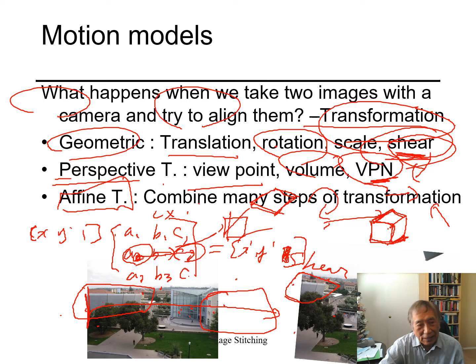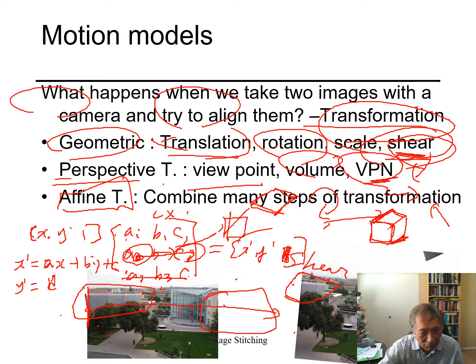Again, this is a long story, but the translation is the reason that we need one more row in the column. Whatever the case, eventually the new X, X prime, is A times X plus B times Y plus C, like that. Actually, I should have written this one. And the Y prime is D times X plus E times Y plus F. So you get a multiplicative component and an additive component, which is due to the translation.